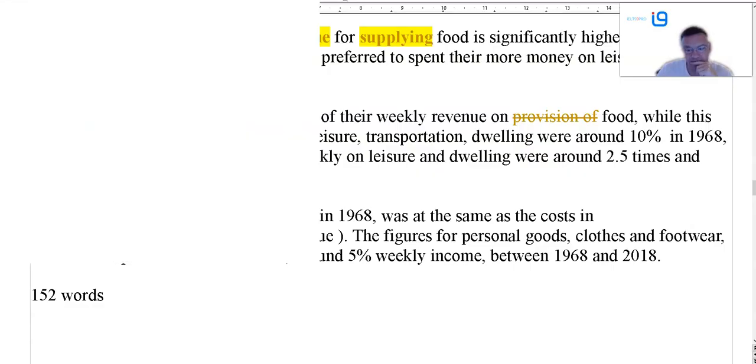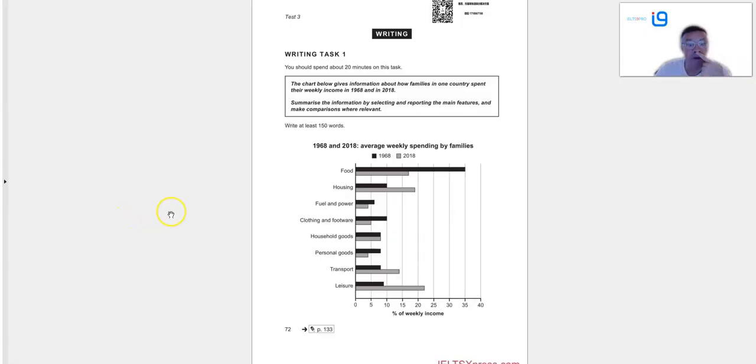17 academic. Boom. So here it says, summarize information, selecting and reporting the main features and make comparisons where relevant. So that's what these are not doing. At least this current one, that's not what it's doing. Main features. Well, you can see that's more. So you've got increase. So hang on, what is it? So 1968. Yeah. So you got a decrease, and you got increase, and 1 unchanged.